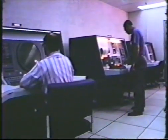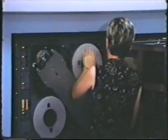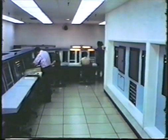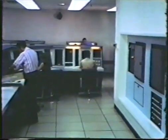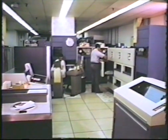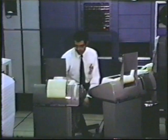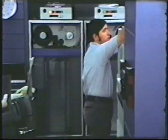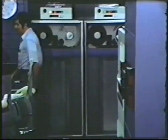A major effort now underway at the Naval Air Development Center in support of the P-3C update project is the creation of new facilities to support computer software development. First, there is a software development facility that includes all the essential P-3C update aircraft avionics and ancillary equipment — both hardware and software — providing real-world mission inputs to the avionics system. This allows project personnel to design, develop, and verify computer software against real operating conditions in a controlled laboratory environment. In addition, a new compiling facility has been constructed to utilize the Navy's new CMS-2 program language, with tools being developed to allow analytical study of critical software features and aid in initial debugging.